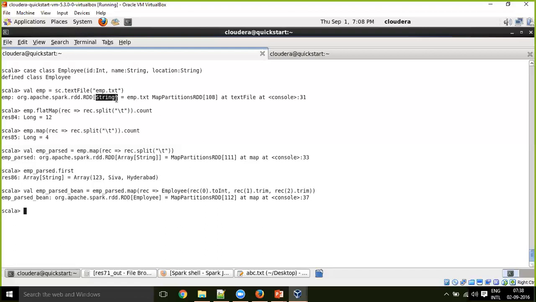So till now we were seeing all RDDs of basic data types. This is an RDD of objects, any other objects. Now with this object, you can group by their columns. You can identify their columns. For example, if you treat this like an employee table, you can group by ID inside each object.